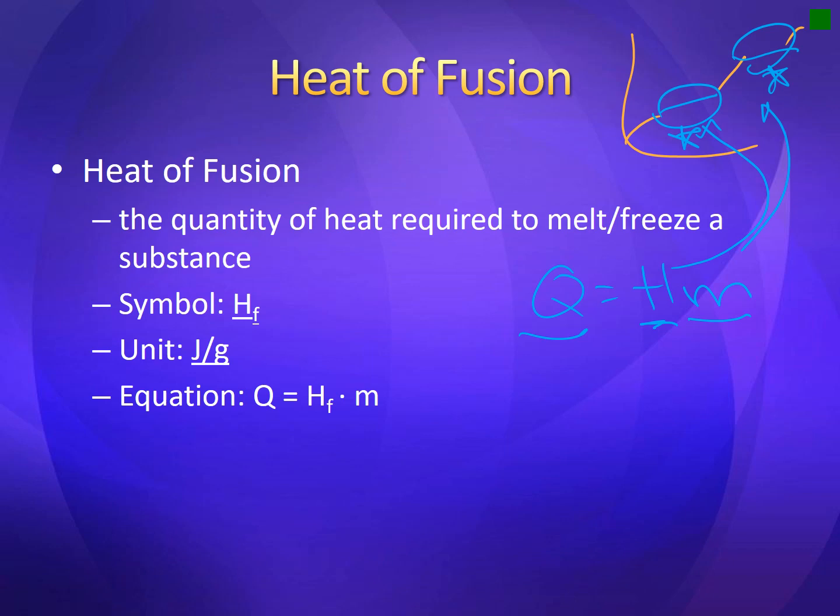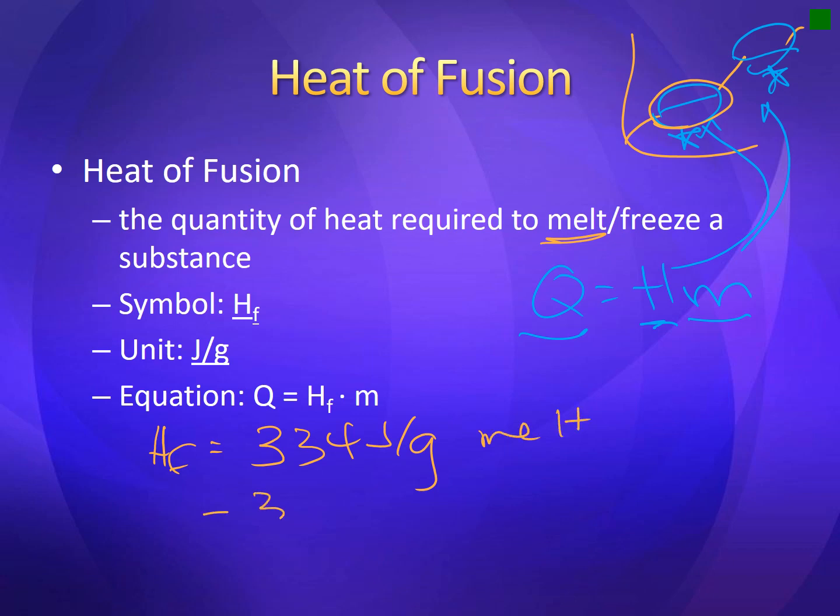So if you are in the freezing or melting point, you're on this part of the first phase change, and that H is known as the heat of fusion, which is the amount of energy required to melt or freeze a substance. It's good to note water's heat of fusion is going to be 334 joules per gram. But that is for when it is melting. If it is freezing, it's an easy switch. This would be melting, and all you have to do is make it negative 334 joules per gram, and that would be for freezing. I would write these down because we're going to be using them, but we will give you what these constants are on a test, quiz, or homework package.